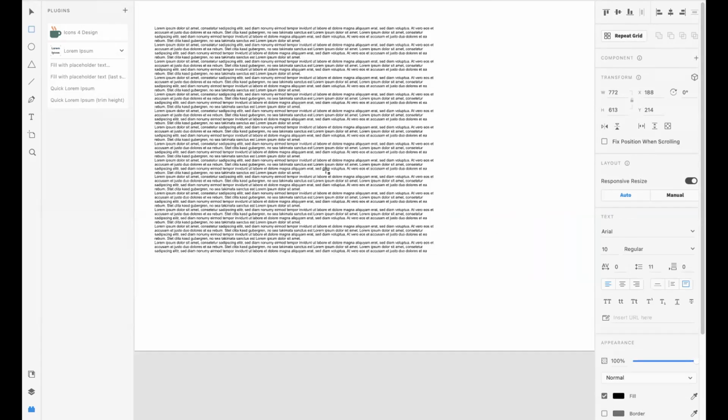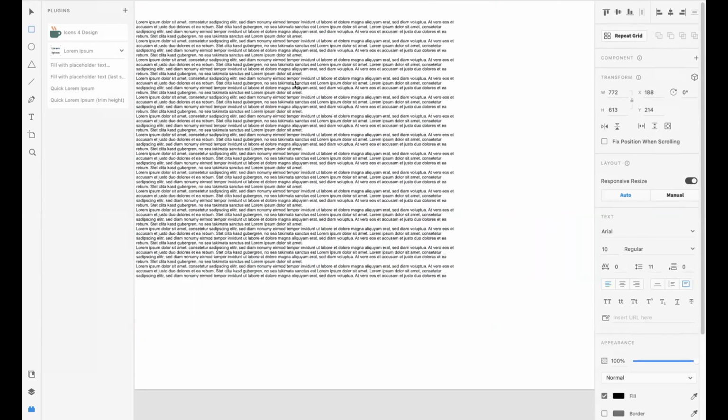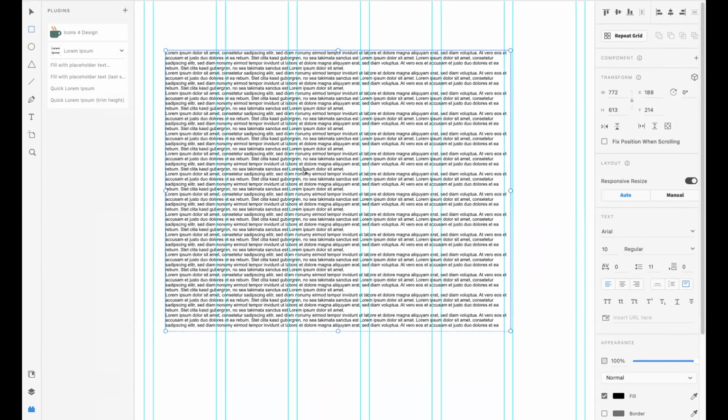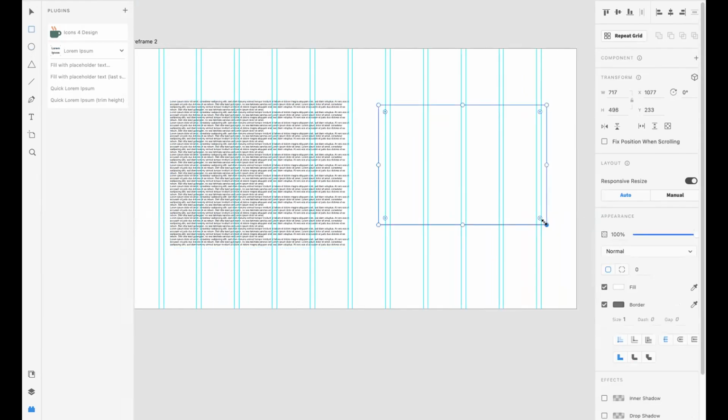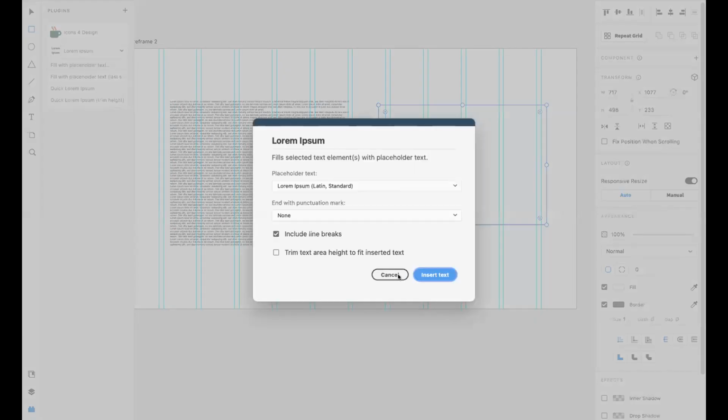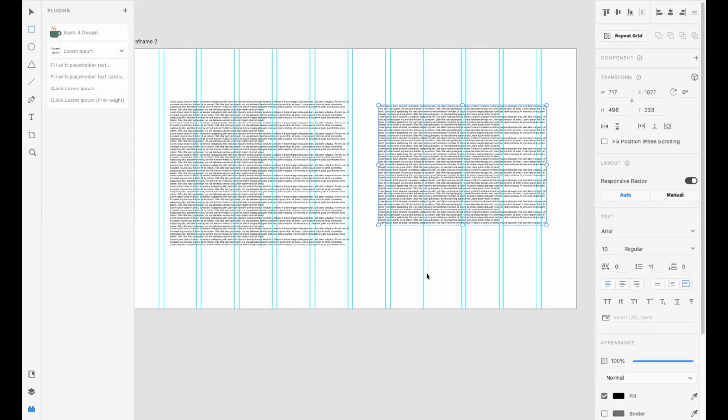That is a lot of text, but you can see it's just that simple. So to repeat, that's a rectangle, the Lorem Ipsum plugin filled with placeholder text, insert text. There you go. Now you've got a massive body of text.